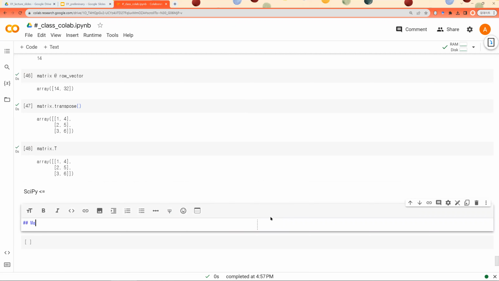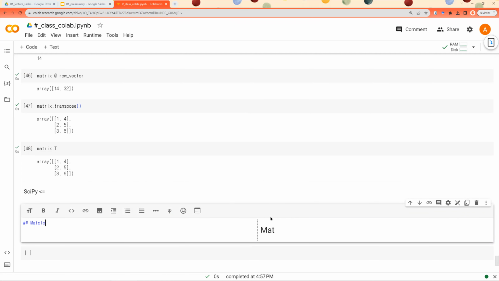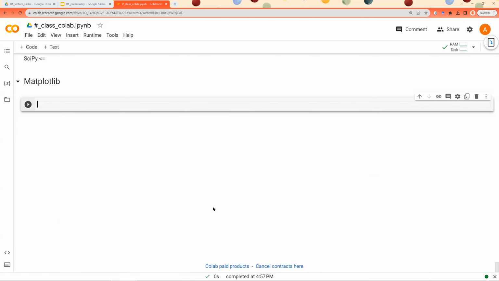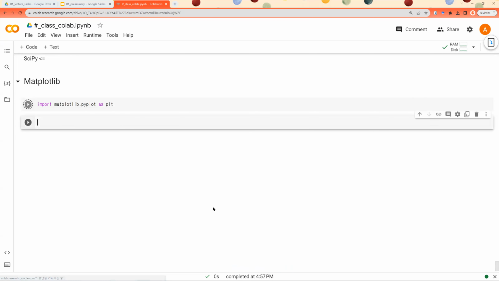All right. And the last topic we're going to talk about today is matplotlib. This one is to draw some nice plots using Python. You can import this module using import matplotlib.pyplot as plt.